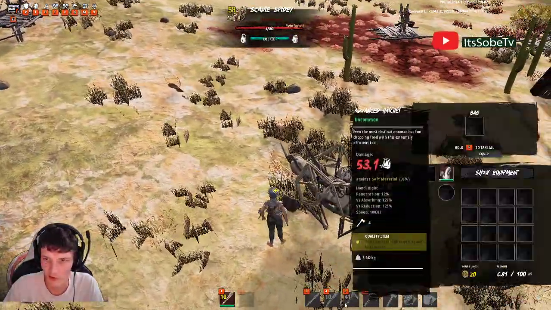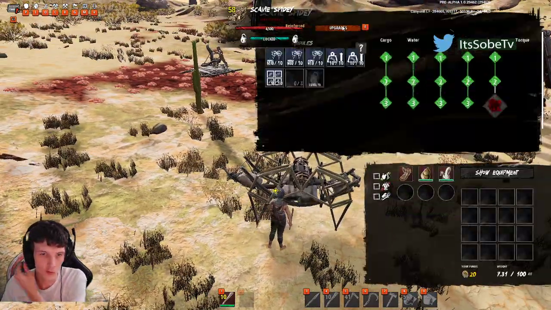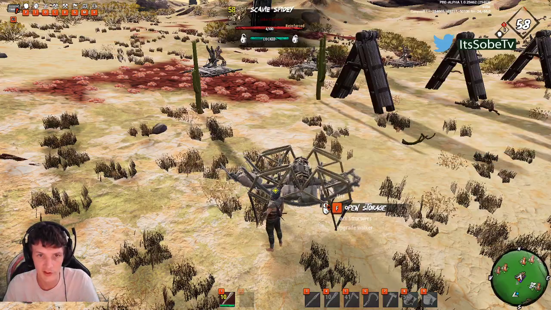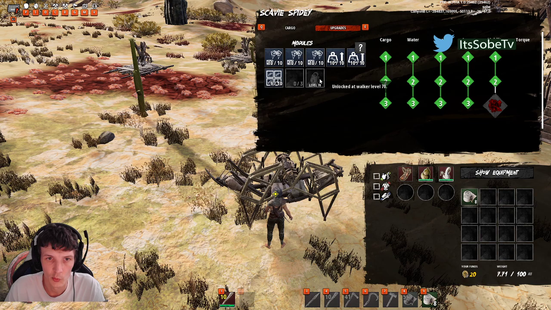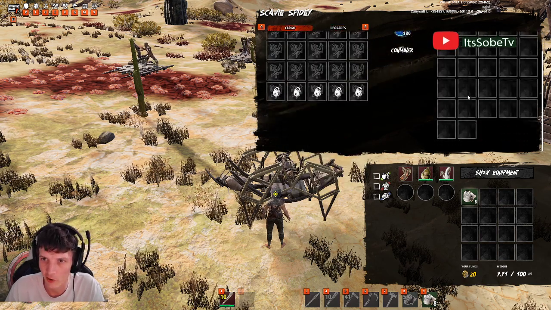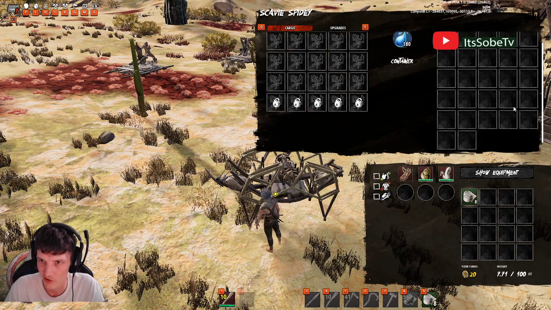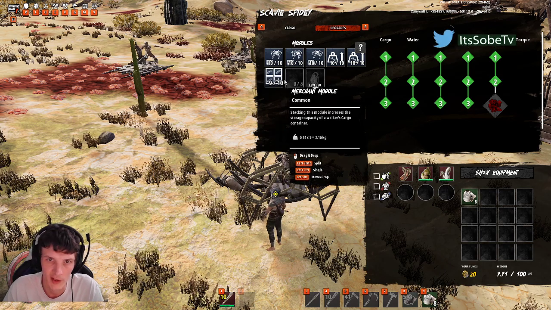The next module I want to show you is the merchant module. Merchant module is really good. What the merchant module does is it increases the walker's storage capacity. So what you can do is it gives you 1 extra slot. For every module that you do have on your walker, it'll give you an extra slot. That's why I have all these extra slots on my walkers, because I have 9 merchant modules on it.